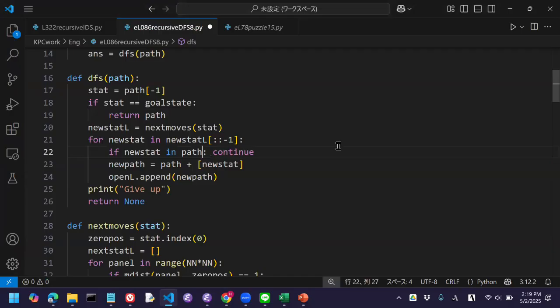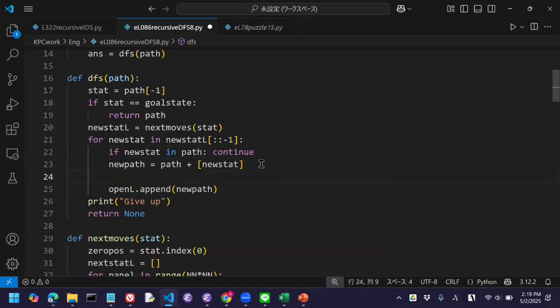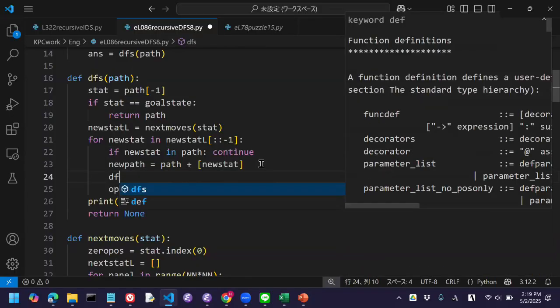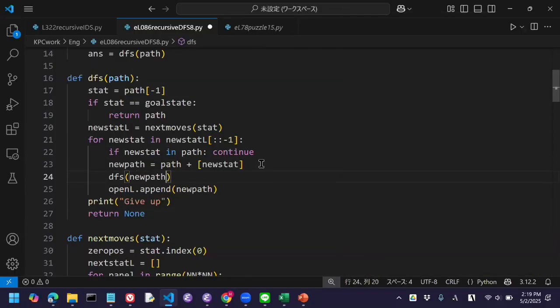Otherwise, the new path is calculated. And then call DFS on the new path. This is all actually.